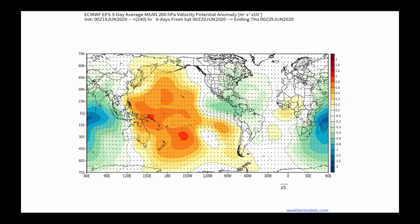That, at that time period, is going to allow for better exhausting of the upper level winds. And I'm just saying this because this is a conducive environment for tropical development. So I just want you to keep your eye on this area as we progress toward the end of the 3rd week and then the 4th week of the month of June, okay?